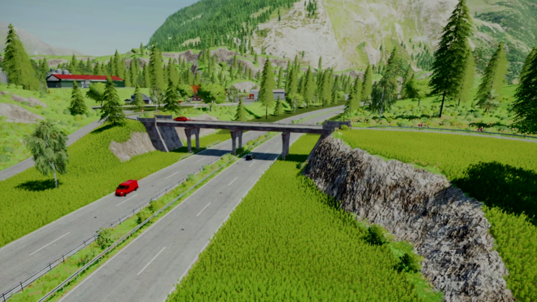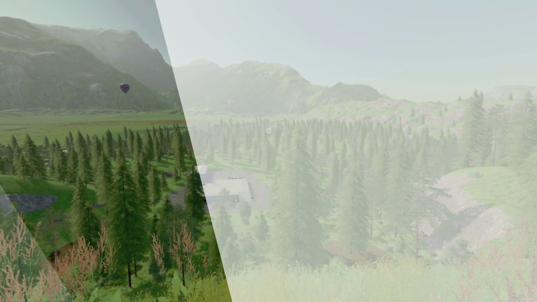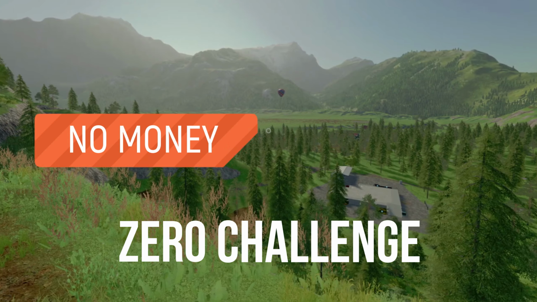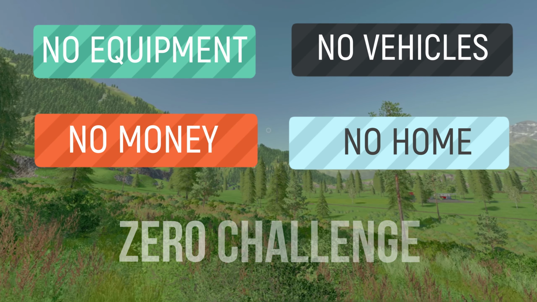We are playing on this amazing map called Newlands. And on this map we started the zero challenge, which means we started with no money, no equipment, no vehicles and no roof over our heads.